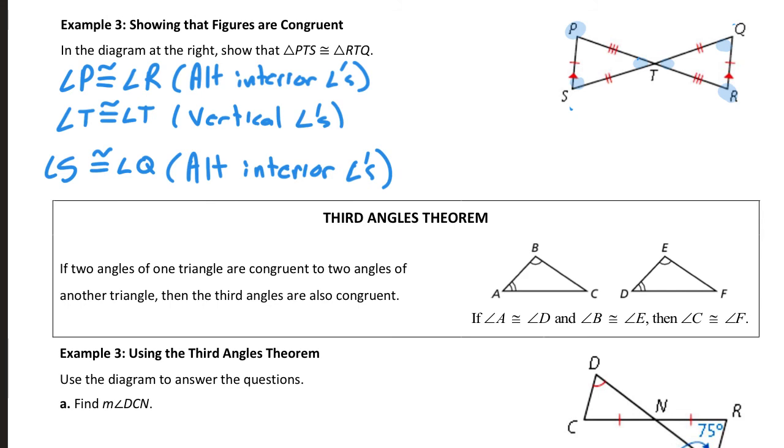All that's left is to show which sides are congruent. The sides are already marked. So this is actually the easy part. I would say PS is congruent to RQ. They're marked. And P and R, Q and S match up. I'd say PT and RT are congruent because they have the same marking. And then finally, ST and QT are congruent because they have the same marking. So the sides were already marked. The angles we had to use some review to figure out what was going on with those.